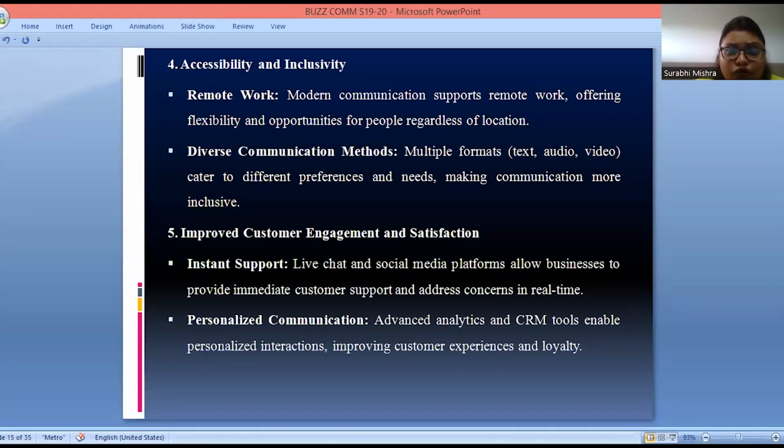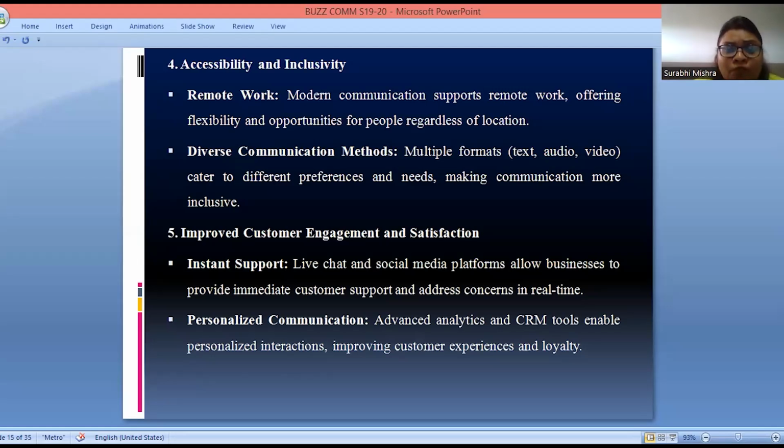Social media platforms allow businesses to provide immediate customer support and address customers in real time, as it provides immediate feedback as you are interacting in a two-way process. You are live, on a live chat, so you can exchange your feedback as well, and it also inculcates personalized communication.